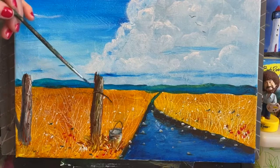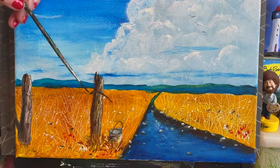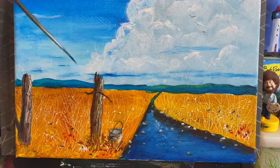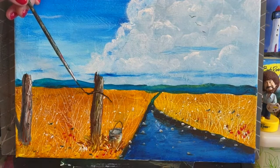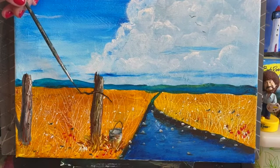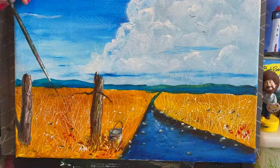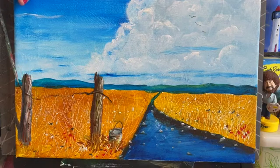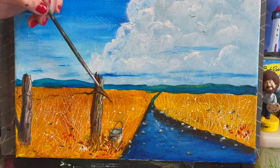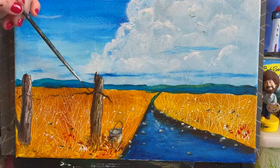Very, very lightly. Oh, I'm going to wipe off some of that water. It's making it too thick. No, I can't get it. Try again. Wiping off some of the paint and the water. That's a bit better. That's better. And then I'm just going to crisscross. Made a mess there.